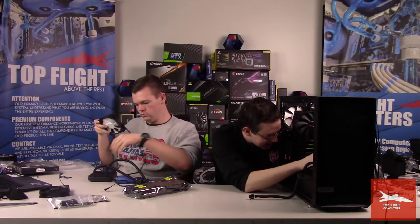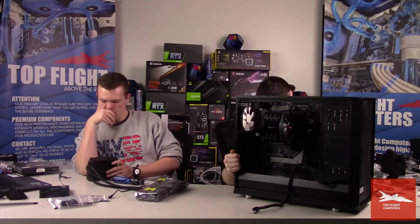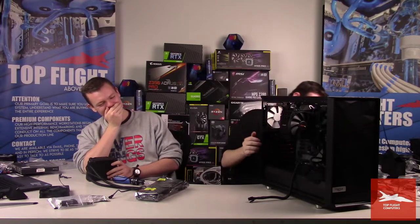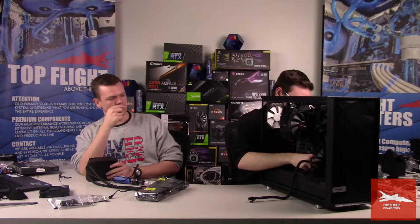So if you guys are new to this, or new to us, I should say, I am notorious for plugging in the power switch in the wrong slot on the little front panel connectors down here. There are honestly things that we're both notorious for. And it's really bad because of the whole suspense of when you go to turn it on, and then it just doesn't work. It's happened. Did you just ESPN fart? That's exactly what it looked like, me with this concentrated face. No, so I'm going to have to put it in through the front of the case.